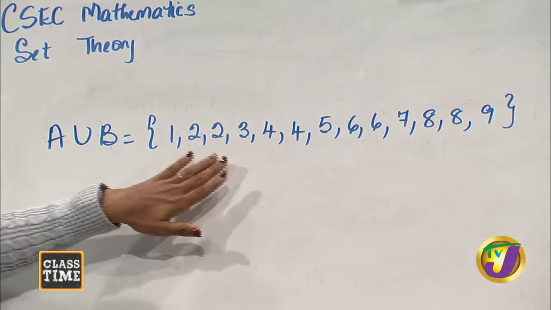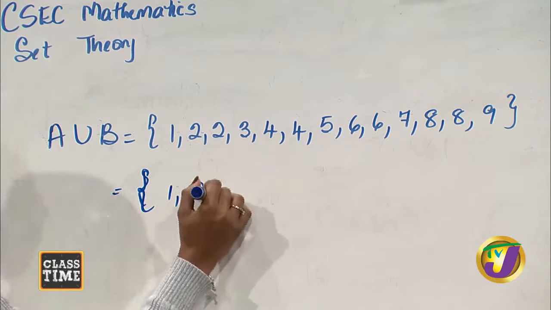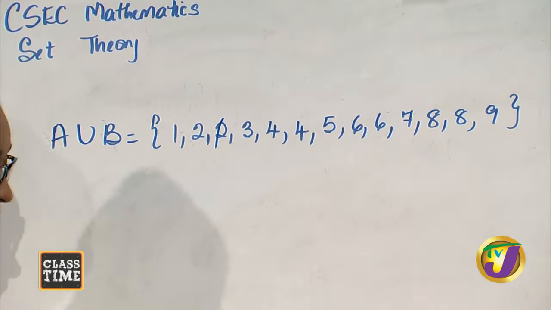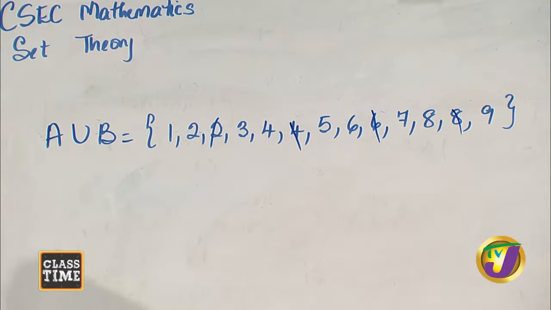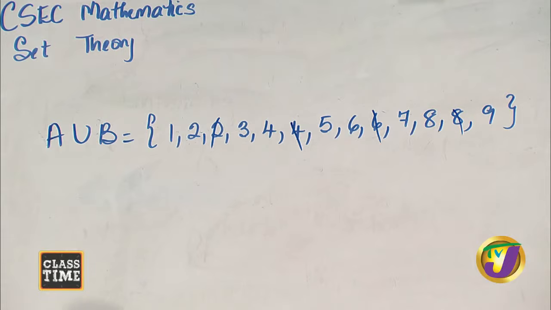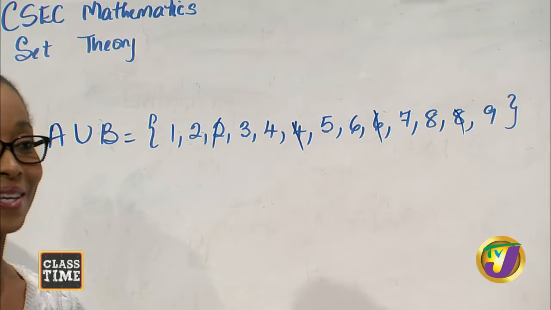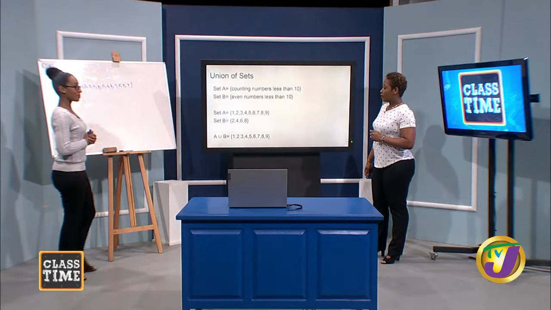Good. So let's fix that then. 2 is already in set A, so you don't have to put that in there. We don't need two 2s. We don't need two 4s. We don't need two 6s. And we definitely don't need two 8s. All right. So what are we left with now? Let's take a look. So all of set A is really the union of the set. Okay, so I don't have to repeat it again. So it is 1, 2, 3, 4, 5, 6, 7, 8, 9. Right, because those are the counting numbers less than 10. All right. Great.